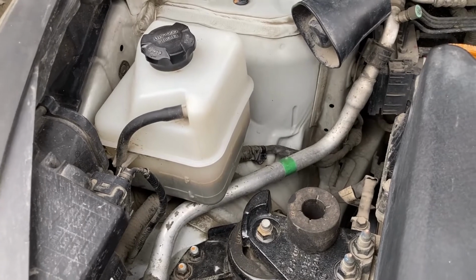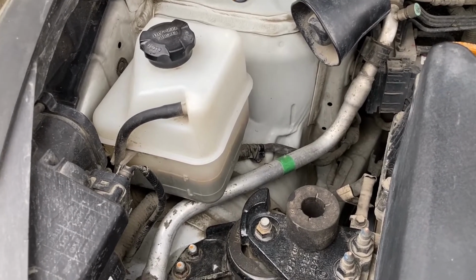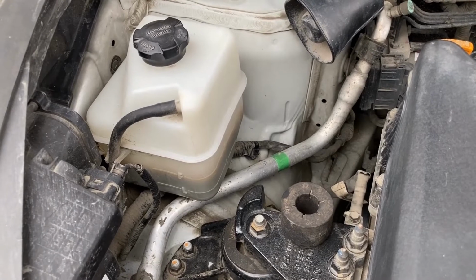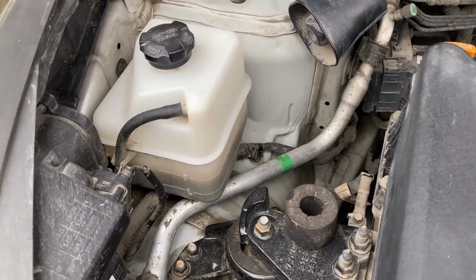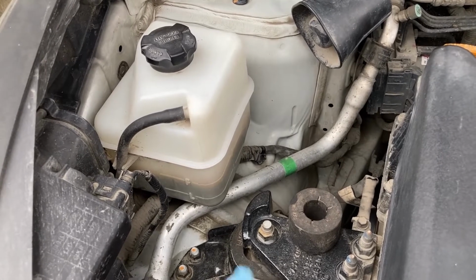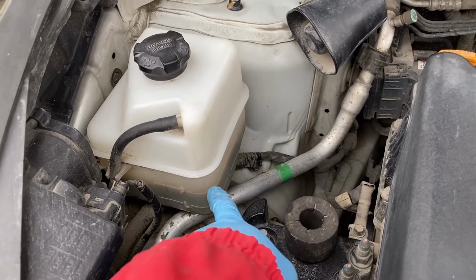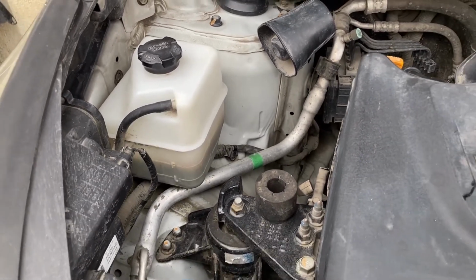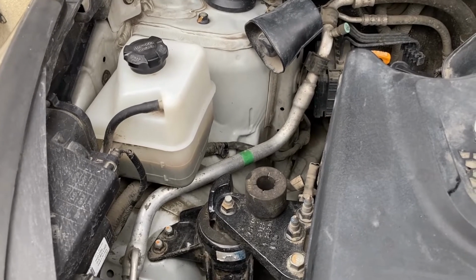And then when you stop the car and the coolant cools down, there will be a vacuum created as the coolant contracts from the reduction of temperature. And that vacuum is actually going to pull the excess coolant from the reservoir through the same hose back into the radiator. So that's how the whole system works.